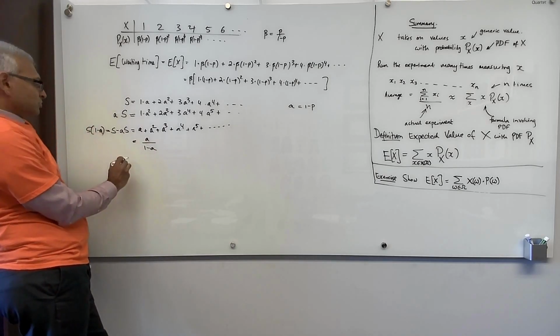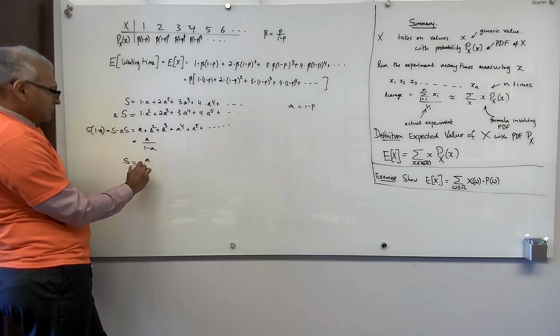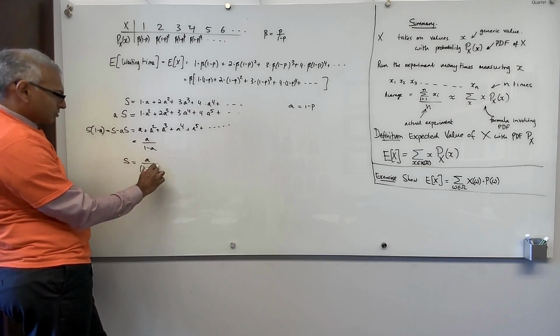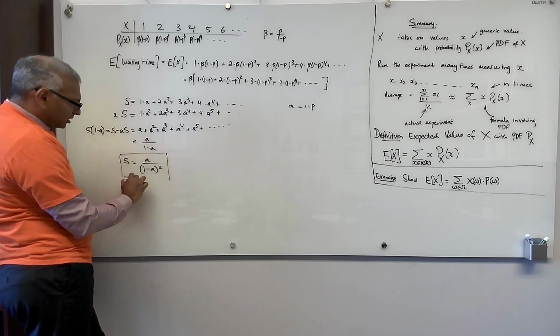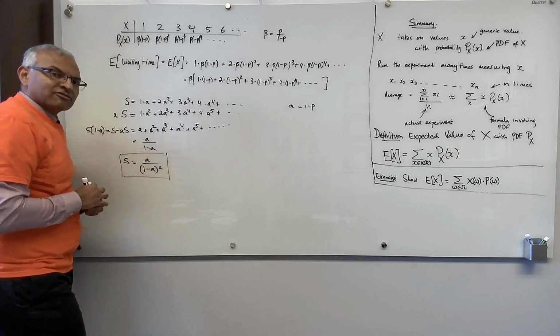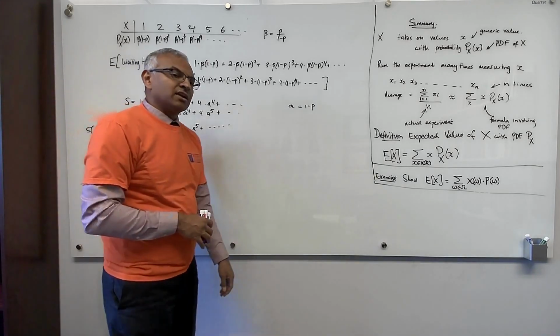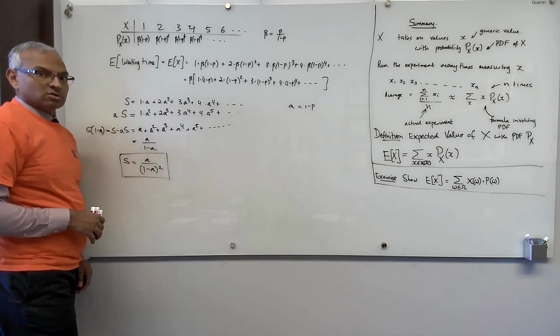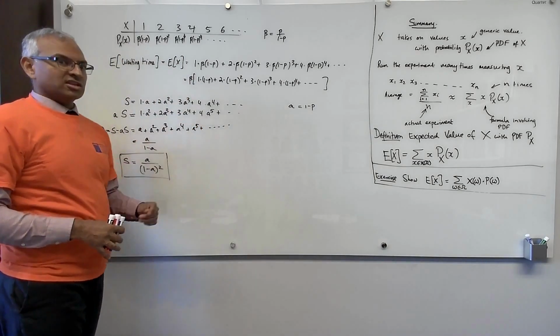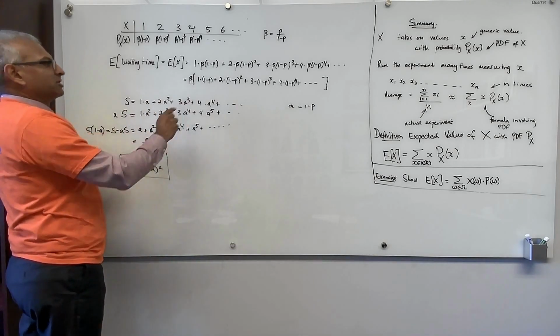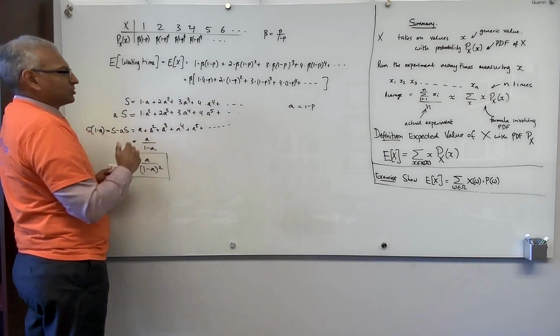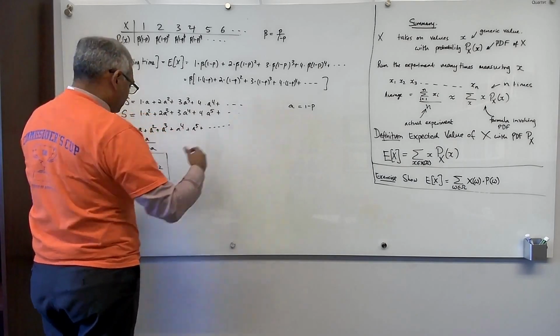So if we solve for s, we get that s is equal to a over (1 minus a) squared. Okay, so a useful little formula for you guys who love formulas to tuck away. You never know when you'll need a formula for this infinite sum. It's not quite the infinite geometric progression; it's weighted by 1, 2, 3, and so on. Now in our example, a is 1 minus p.